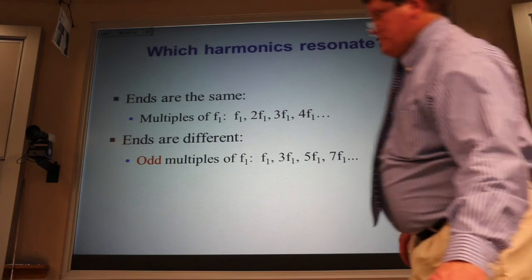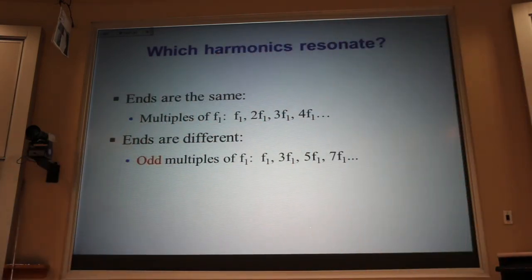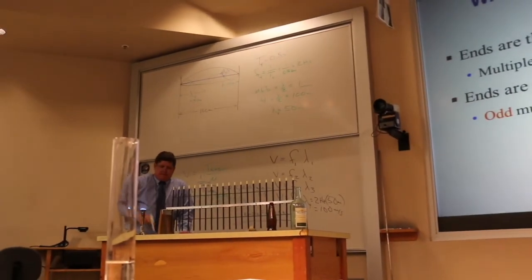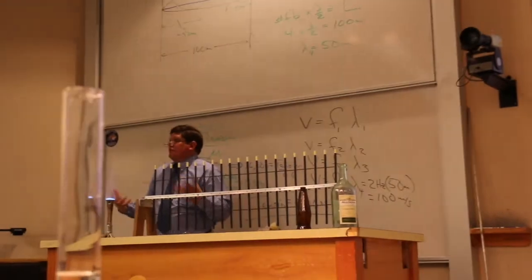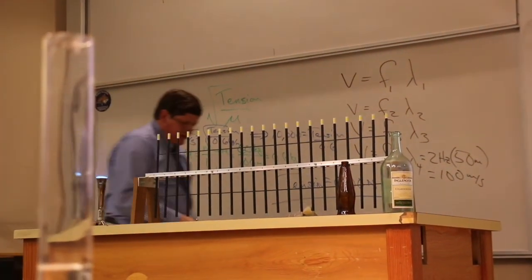Now, last week we did a demo with fire, and now we're ready to understand it. That flame is just a fancy way of making a sputtering sound or white noise with all the different frequencies.